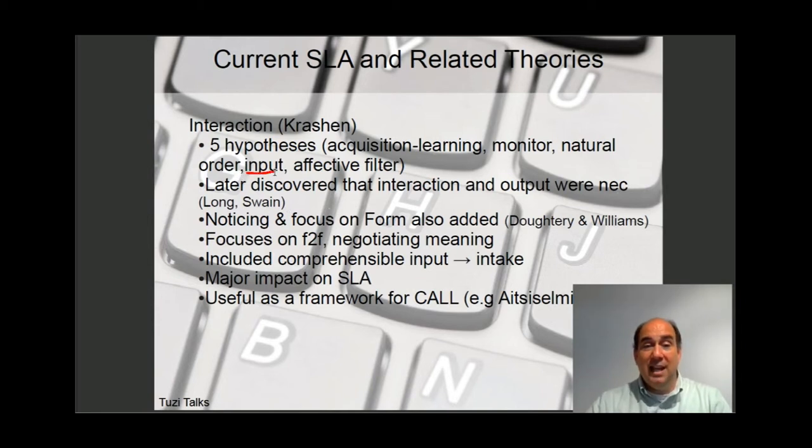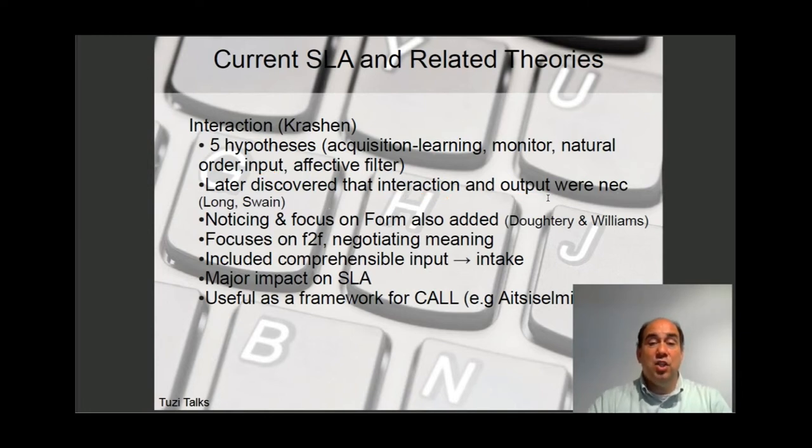So not only did they need to have input, but they also needed to have some type of interaction. And later research by people like Long and by Swain learned that they needed input, and they needed interaction, and they needed forced output. And so now we have theories called forced output production, or the interaction hypothesis that talks about the need for not only getting input, but also the need to have interaction, and also the need to have forced output. And all of these theories now are working basically in conjunction here. These are all cerebral, individual, mental activities that need to go on.